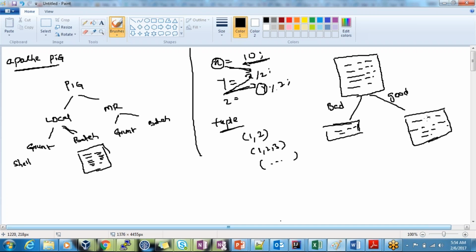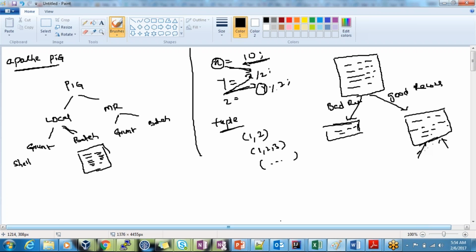Once you get the good records, you will start working on this file, whatever process you want to do. This is some kind of schema validation, or you can say some kind of data cleanup.